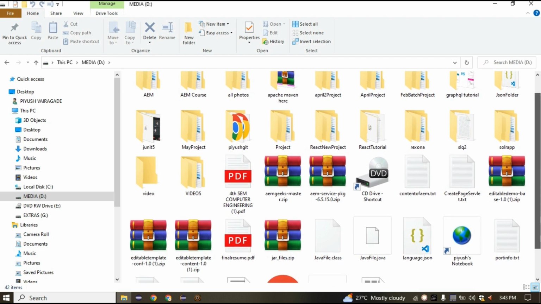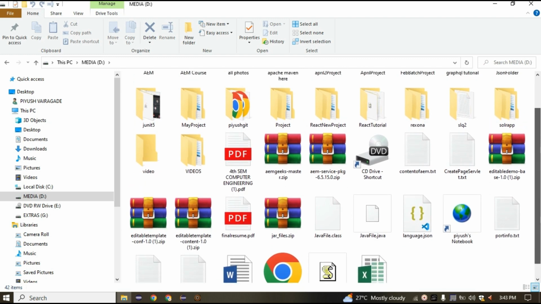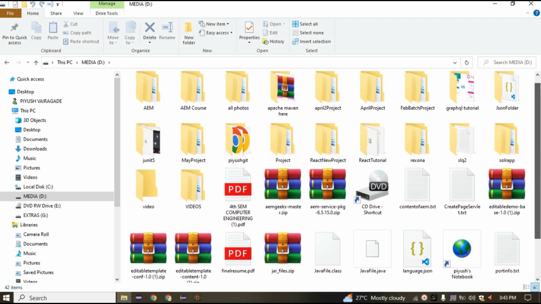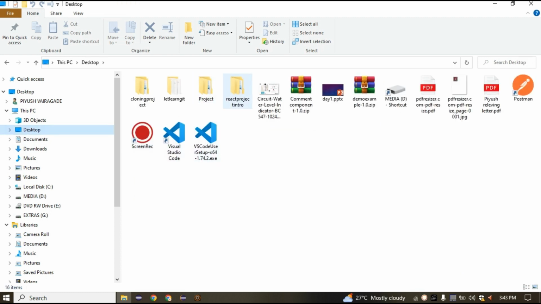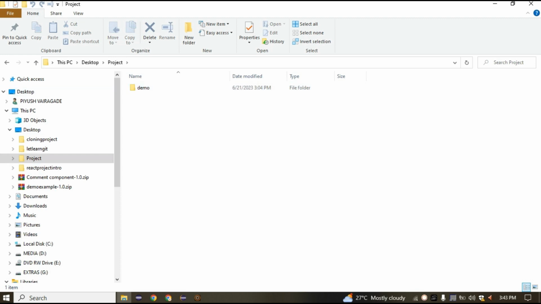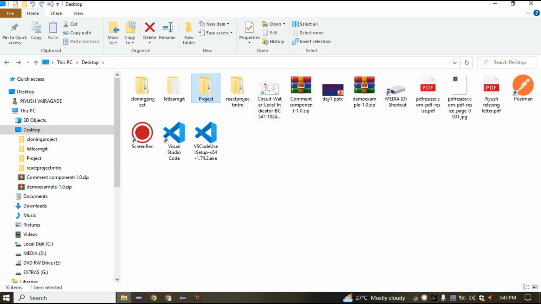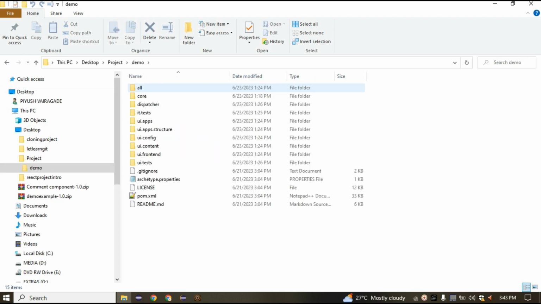I don't know where we have stored it, but okay, we have stored it inside the desktop, I think. Yeah, this one is our project. Here you see, inside this project we have this demo, and inside this demo we have lots of modules. So these are the modules we need inside our Eclipse. That means we need this whole project inside our Eclipse.